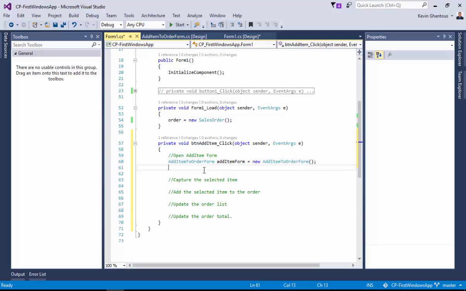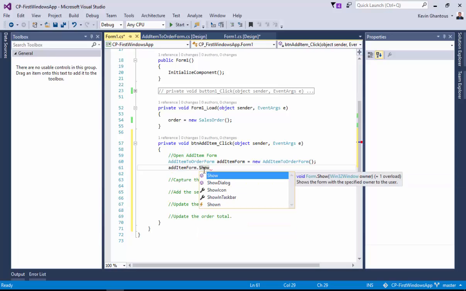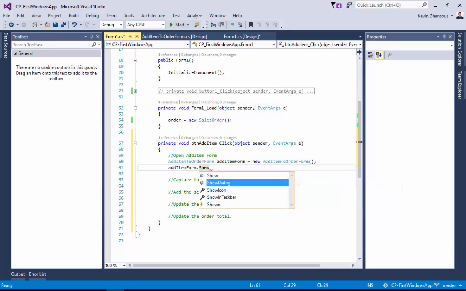Then to open a window, we say the name of the window or the name of the form, and then we say show. And you can either show or you can do show dialog. Now the difference between these two is that when you call show, it simply opens up another window, and the two windows are independent. You can toggle between them, you can move to other windows, and you have this liberty or freedom to do whatever you want within the application. It just becomes another window that's open on your screen.